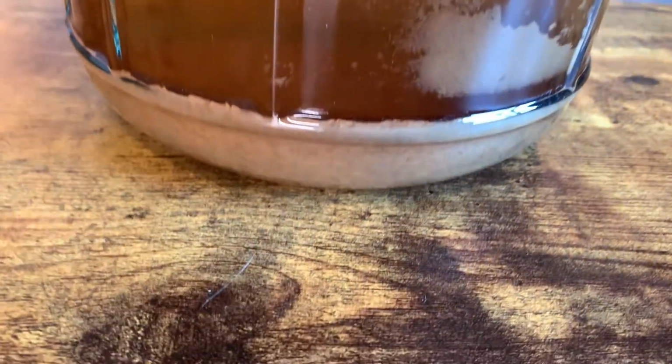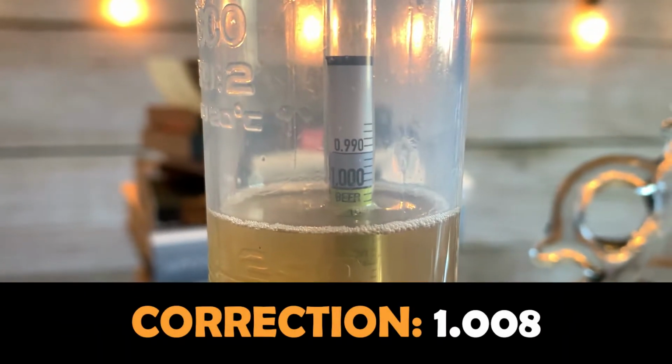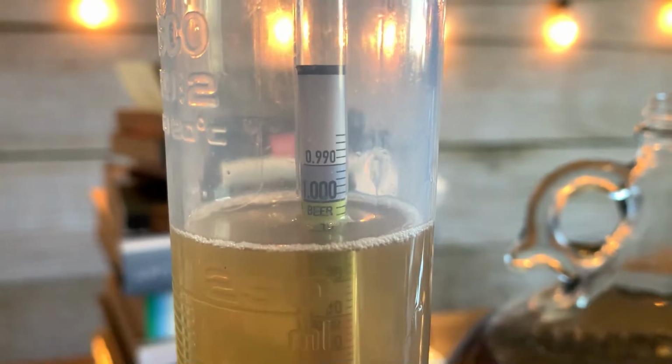Then 2 months later, on the 24th of August, I racked it. Okay, so it came out to 0.988, totally dry. And the fermentation was completely successful, so the nutrient schedule worked out well. But there was no sugar at that point. Very, very heavy on the alcohol when I tasted it, and there was no good parts of it at all. So I was not a fan of it, to say the least.